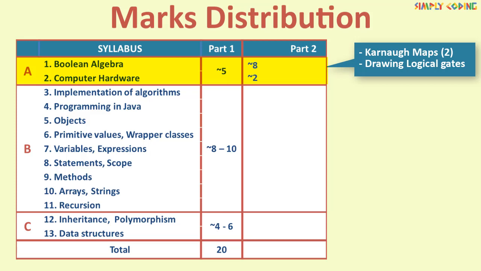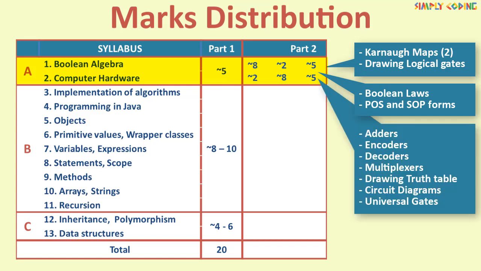There are typically 2 questions on K map in section A. As you see, the first option has more marks on Boolean algebra so you can expect 1 question which will have more marks for computer hardware and 1 which might have a mix of both. From Boolean algebra, other than the first K map question, you can expect questions on proving or simplifying any Boolean laws, writing in POS or SOP forms. Computer hardware will have questions on adders, encoders, decoders or multiplexers, drawing their truth table or circuit diagrams. It would also have questions on universal gates.